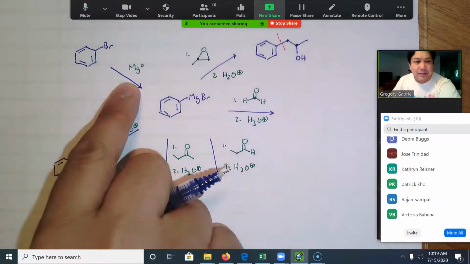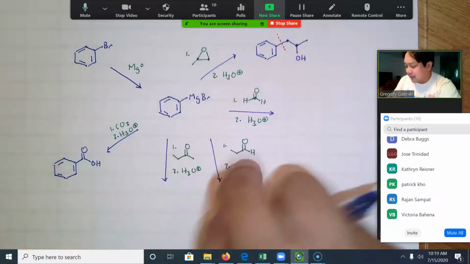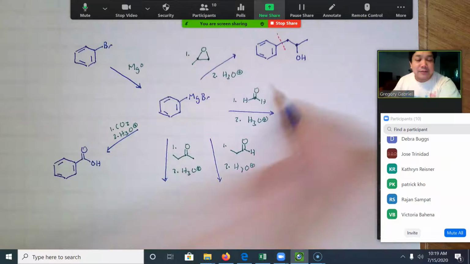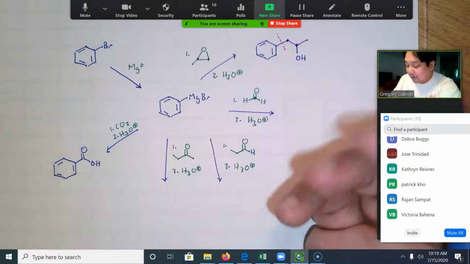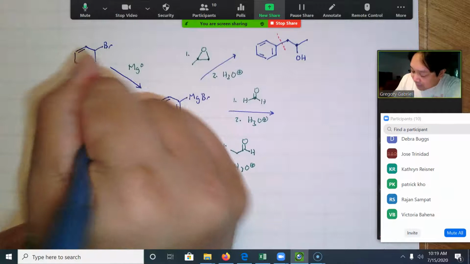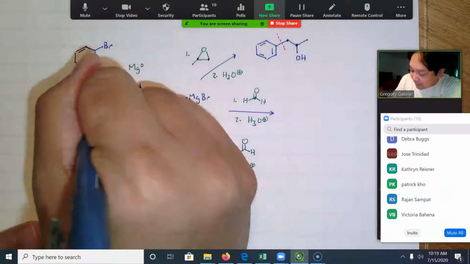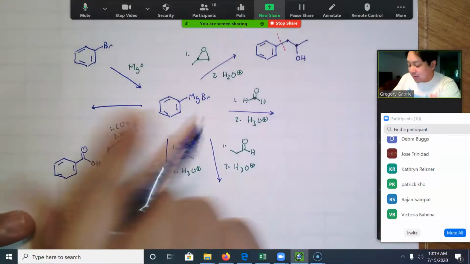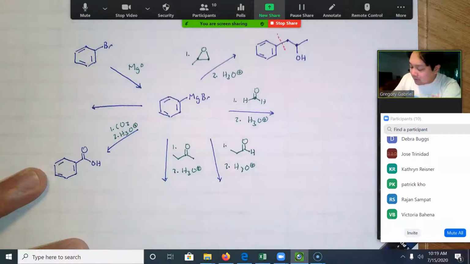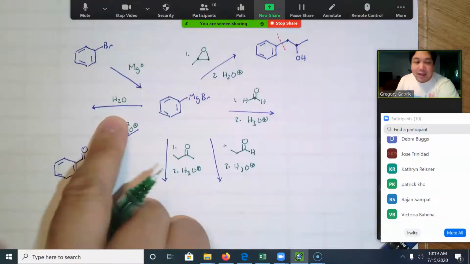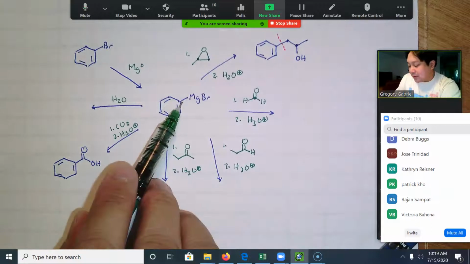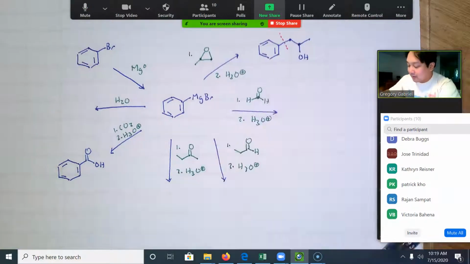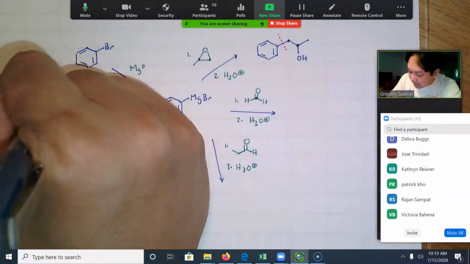If I recall correctly, I think we started with this A, B, C, D, E, F. That sounds right. There's a reaction that I did not give a letter to. It's a reaction that destroys the Grignard. And a lot of times when this happens, it's by mistake. I can think of only one reason why you would want to do this reaction, where you have H2O. Any moisture in the air, that bond will attack a proton to put a hydrogen and make the benzene ring.